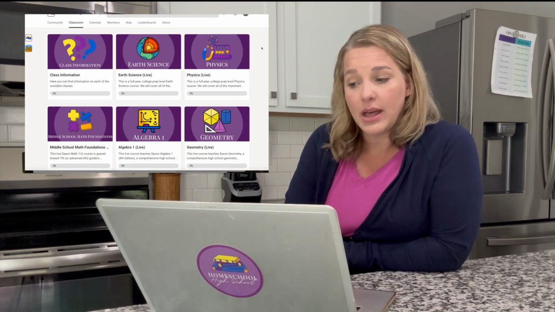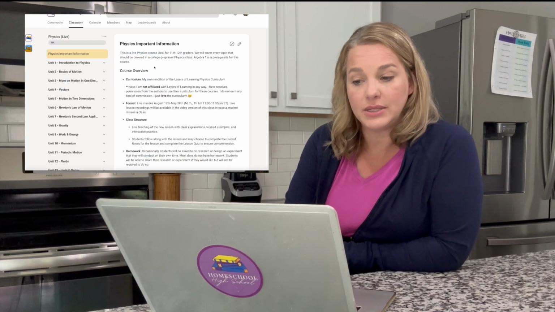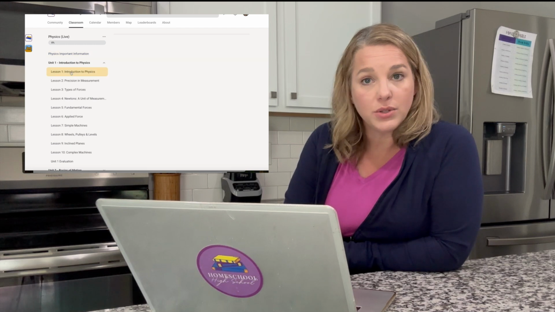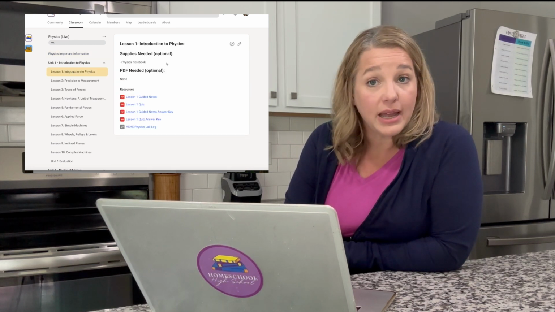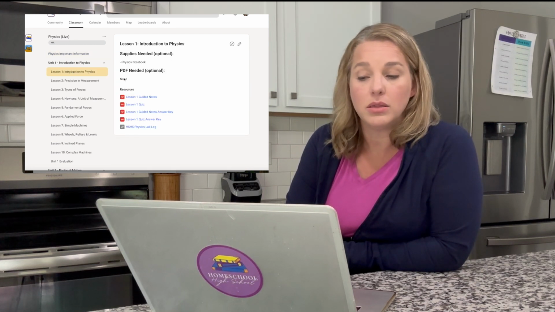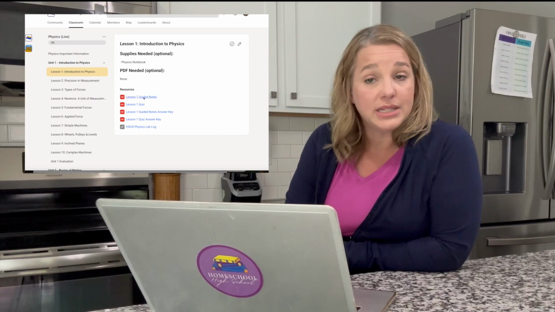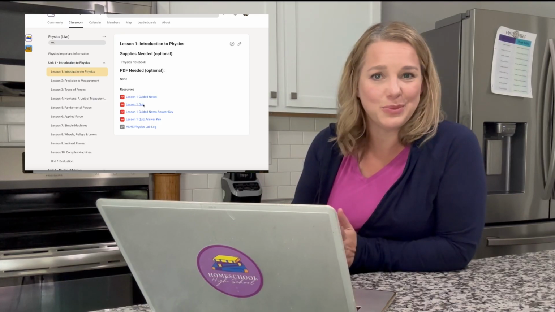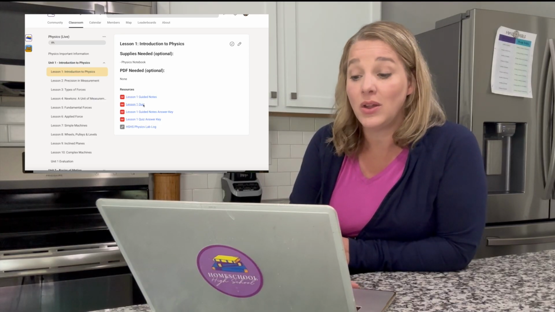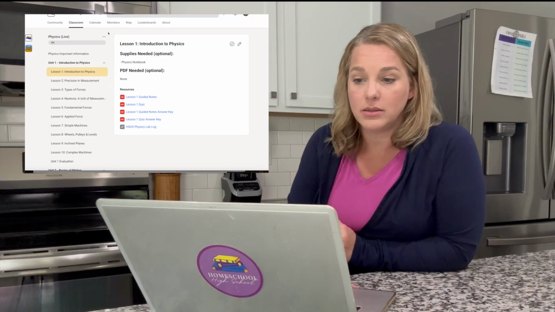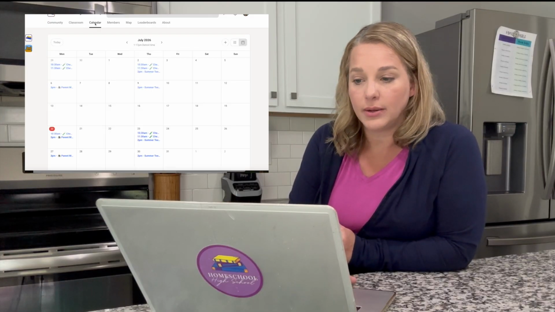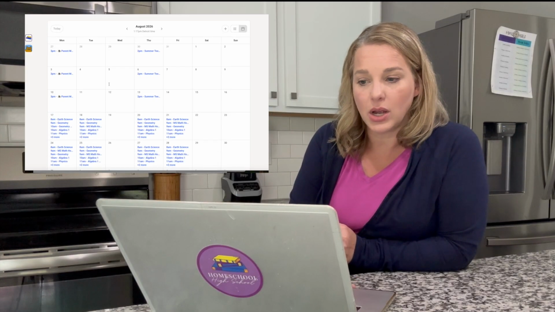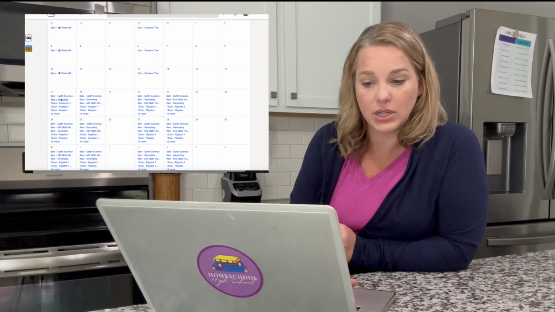If you're doing the live class, you'll want to go to the physics live class, go to the lesson, gather up any supplies that you're planning to use, the PDFs, print out your guided notes. You can always print out the quiz at the beginning as well, or you can wait and do that at the end. Then you'll want to go to the calendar, and we'll go here to August 17th. That's the first day of class.